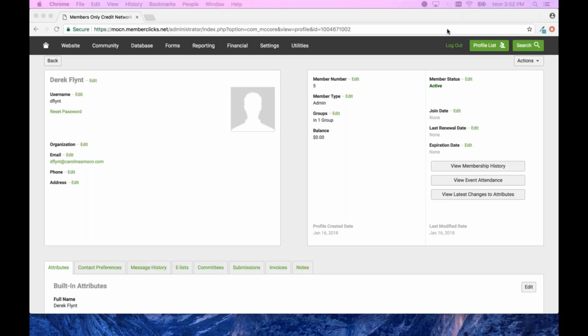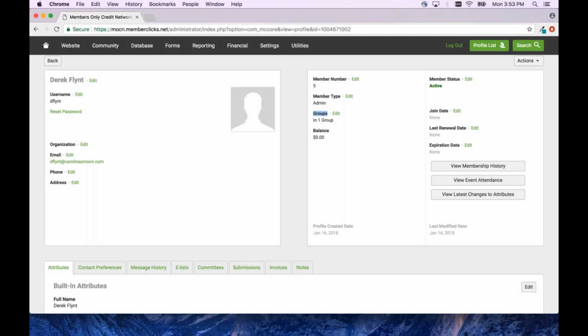Now there's also a new term that I'm introducing called groups. So groups and member types are a little bit different. A member type determines your member's membership period and how much they owe in membership dues. A group determines the permissions that individual has in the system.